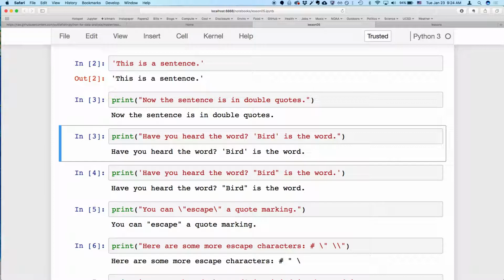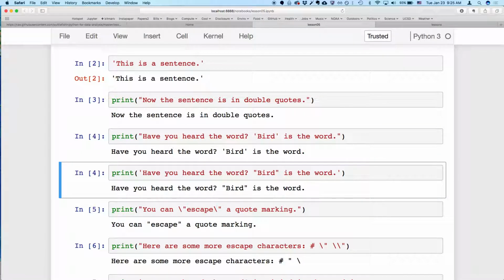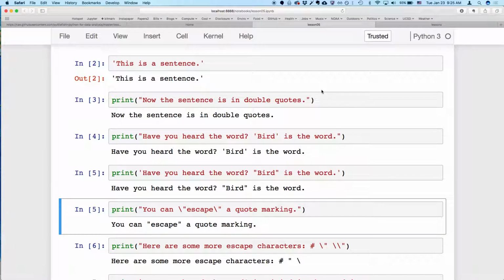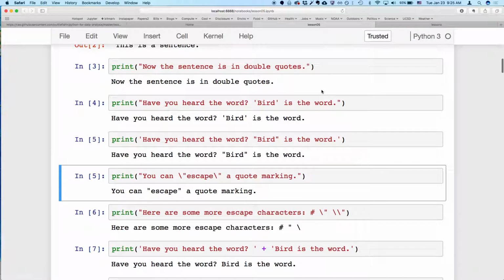And we covered last time, when we were using grep, the reason you might want to play around with double and single quotes is if you want to use the quotes inside of a string. So here we want to put this word, bird being the word, in single quotes. So we put the whole string in double quotes and then it works. If we'd use double quotes for everything or single quotes for everything, it would get confused about where the string was. So same thing, we can switch and use double quotes for the expression and single quotes for the sentence.